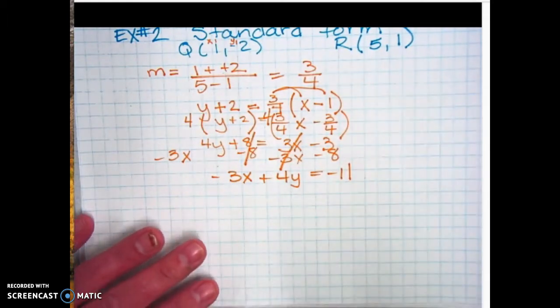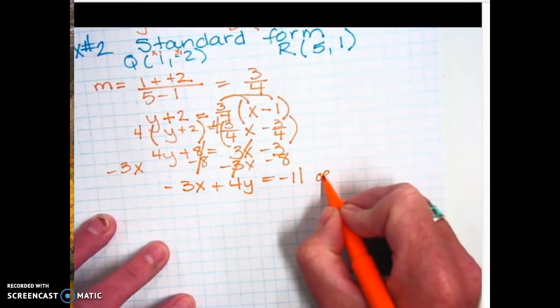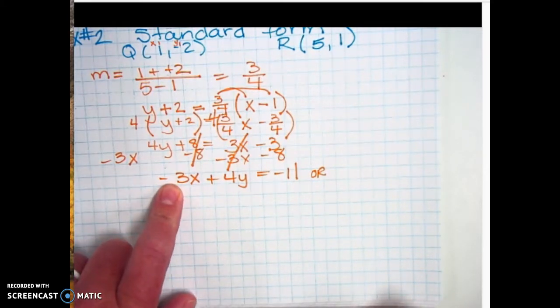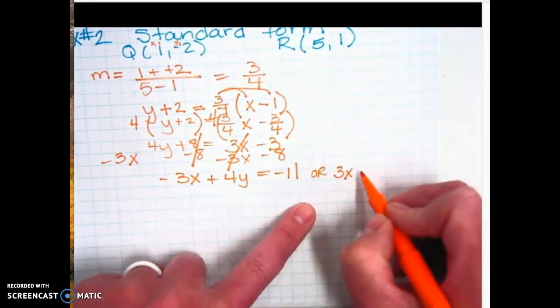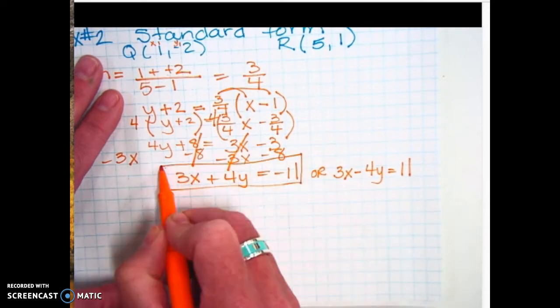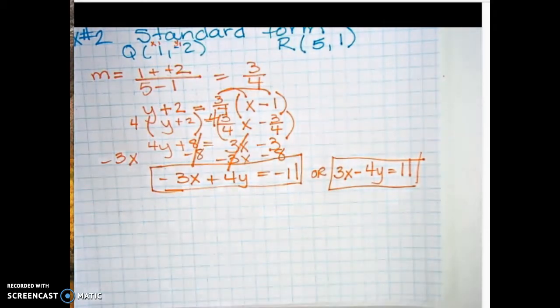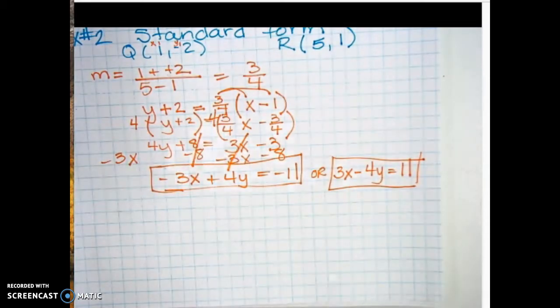Now, sometimes, depending on what book you're using or who you ask, you will see the answer like this, or you'll see it where they like the leading coefficient to be positive. So notice that there's a negative out front. When you need to change it, you actually have to switch signs on everything. So if you go to check your answer, you might see 3x minus 4y equals positive 11. I've seen it both ways. Just know that if you are checking your answer and you see everything opposite of what you wrote as your answer, it's the same. These are considered equivalent. It's just kind of a preference thing. Okay? Any questions on that?